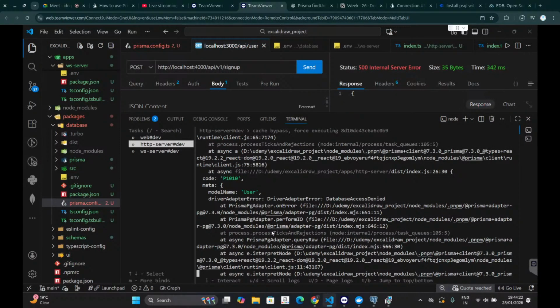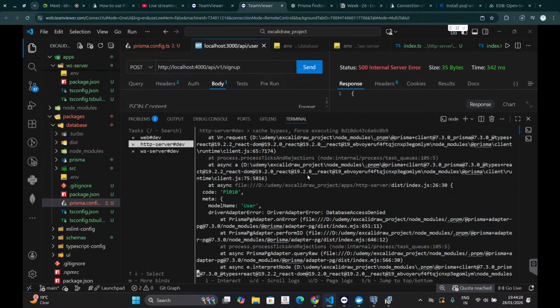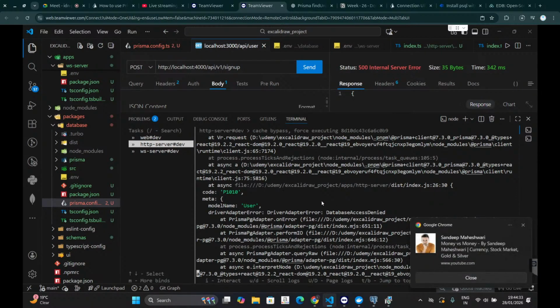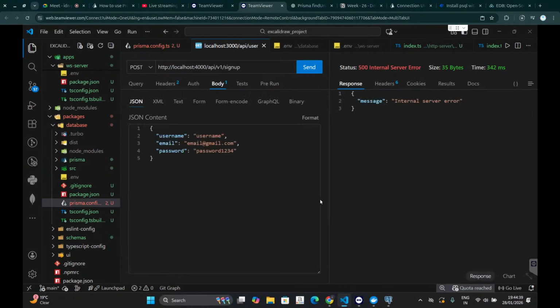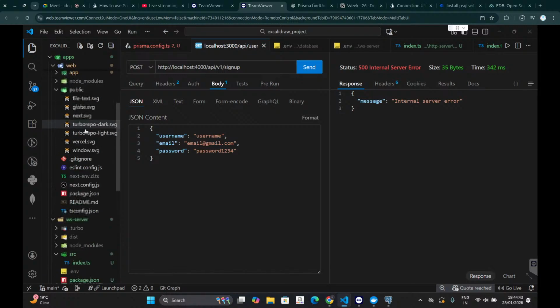Driver adapter, database denied. Usually when this happens, HTTP server index.js line number 26, they're just simply saying that database is denied. Let's go to the HTTP server.